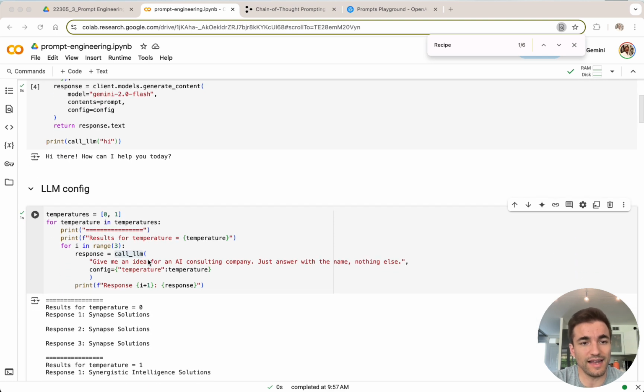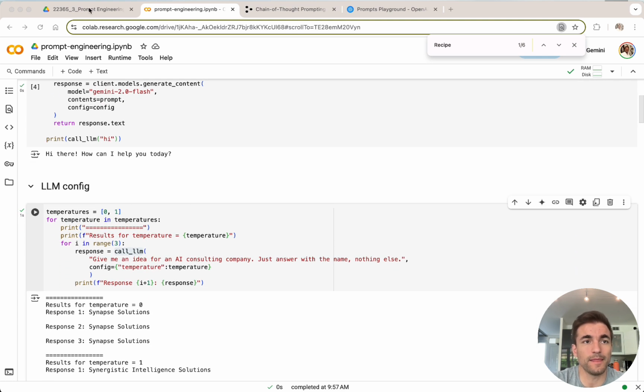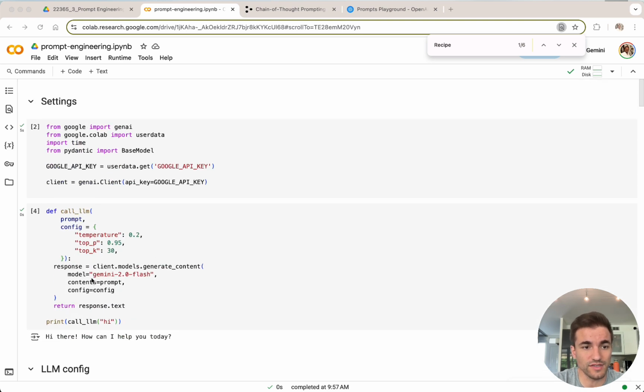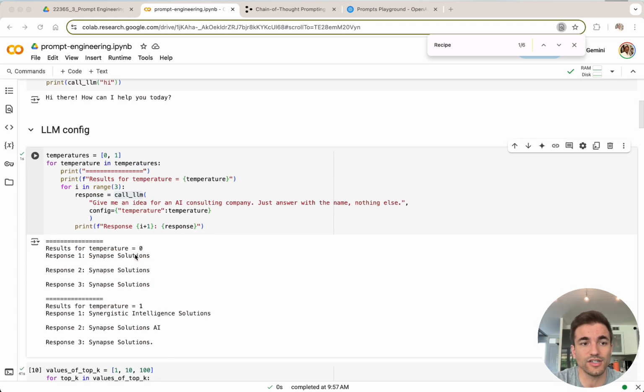So starting with the LLM settings, there's a few tips on temperature, top P and top K, which I think are helpful, and to show some examples of the effect that we have from temperature, I've set up this example where I'm asking the LLM, and here I believe we're using Gemini 2.0 Flash.